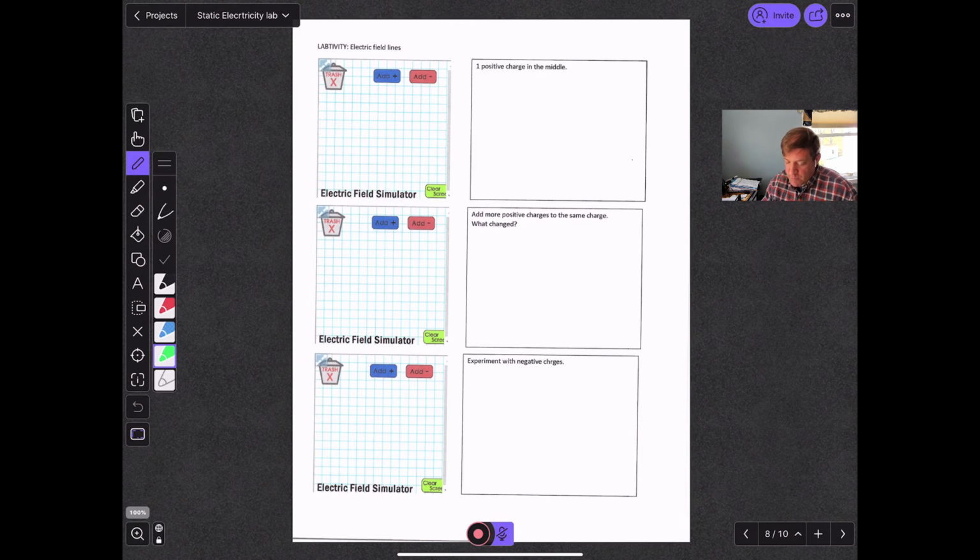And we're going to go and observe what do we get when we have a single positive in the middle. And an electric field shows the direction of forces around that positive object. It could be a proton. What if it's more positives in the same exact area? What if you pile up a whole bunch of positives, but they're still close together? And then we're going to do something also where we put a negative in the field, and we're going to draw their shape. And we'll come back to this page.